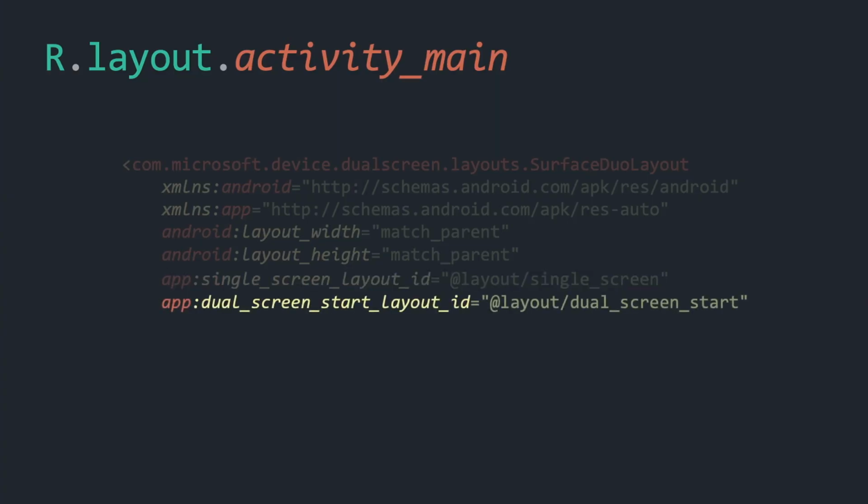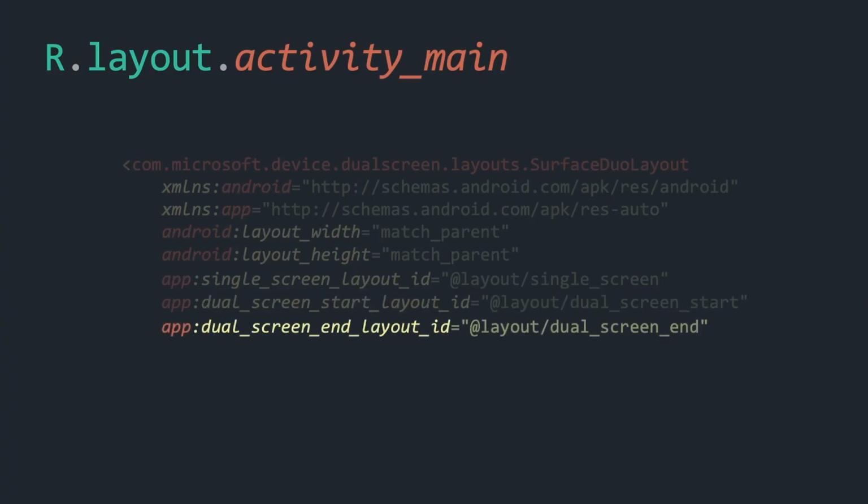Then we also have another ID called dual screen start layout ID, which is used to hold the layout for the start screen, which is the left screen of the Surface Duo device. And the other ID we call dual screen end layout ID, which is used to hold the layout for the end screen, which is the right screen of the Surface Duo device.